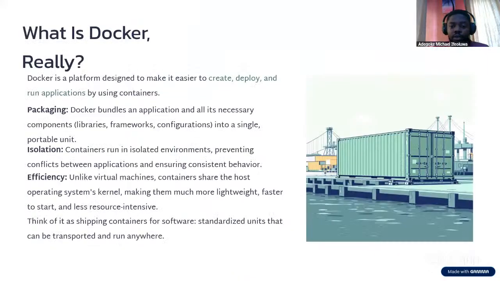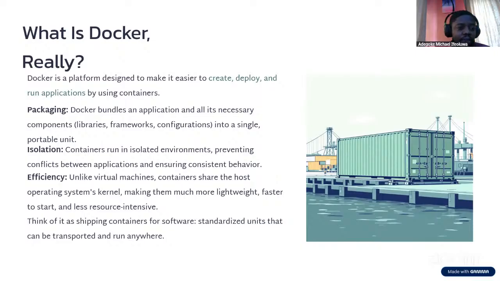So what really is Docker? At a high level, Docker is a platform that makes it straightforward to create, deploy, and run your applications using containers. It bundles your application and everything it needs, that is your libraries, your frameworks, and your configurations, into a single portable package.